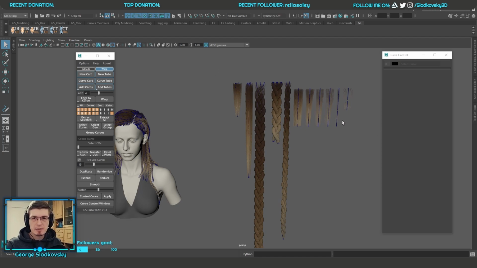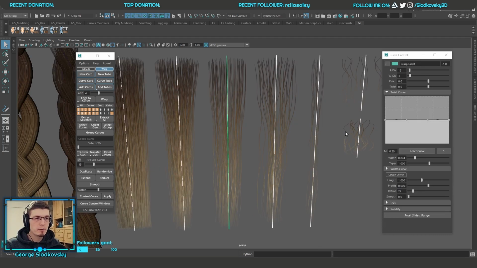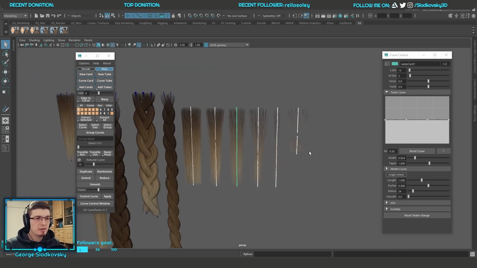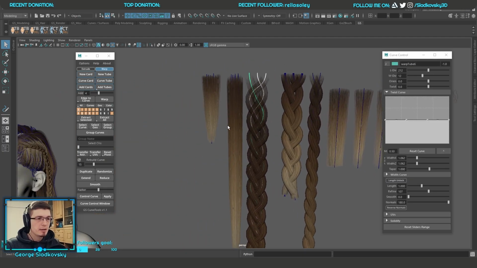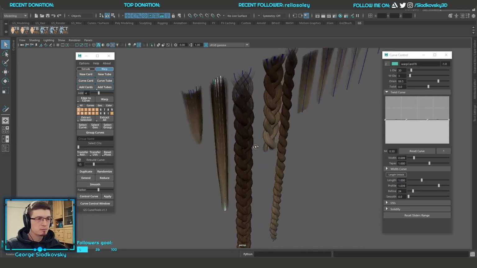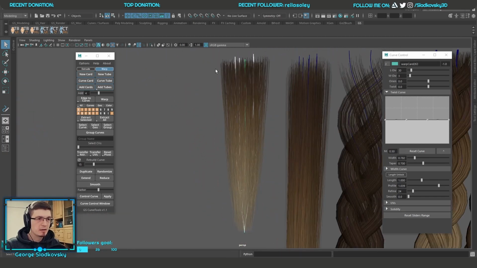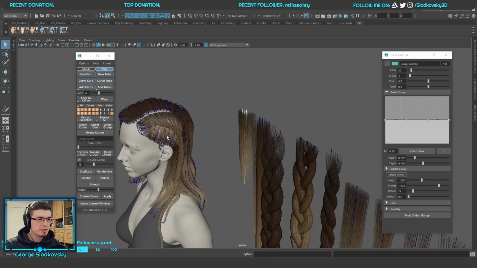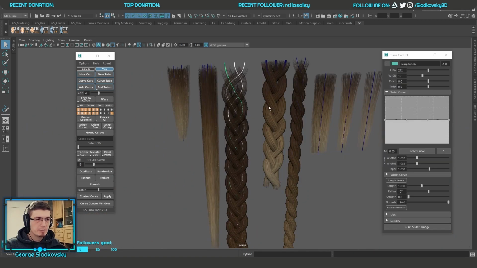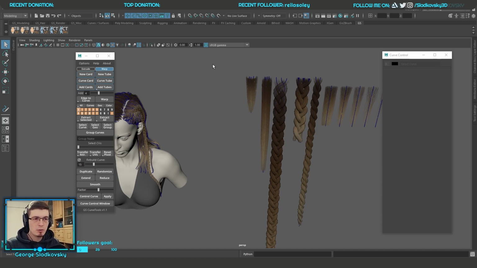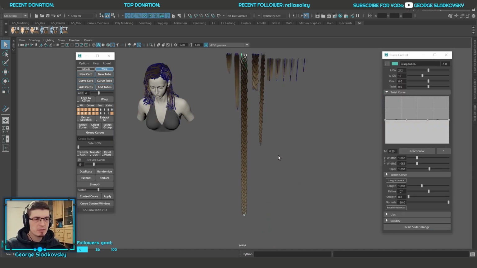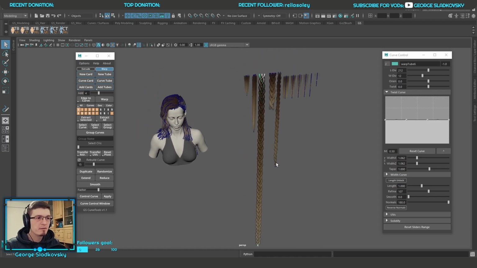So those are templates for this hair over here. As you can see, we have a braid, we have all of the cards that I used for this thing, and this braid, by the way, uses this over here. We have this clump of hair, we have another one, and I'm sure you'll see the resemblance. So what can we do with this? Well, we can control all of this, for example, with one curve very easily.